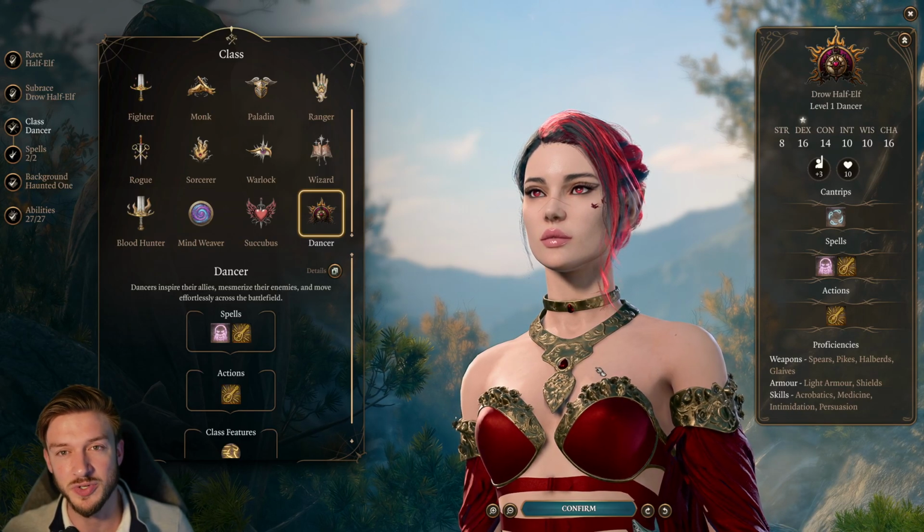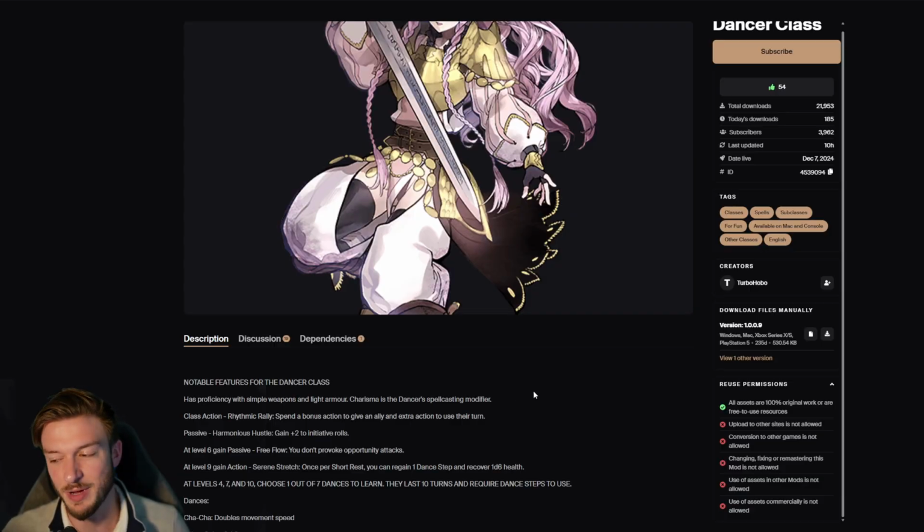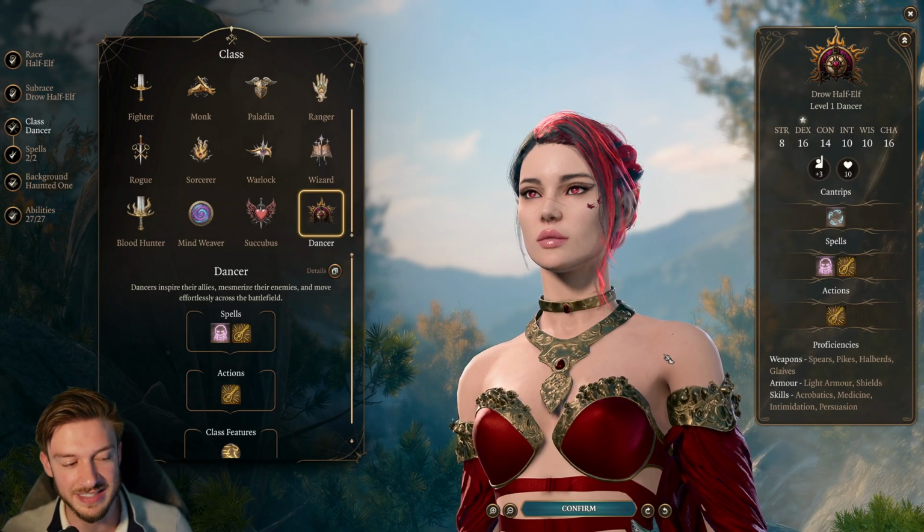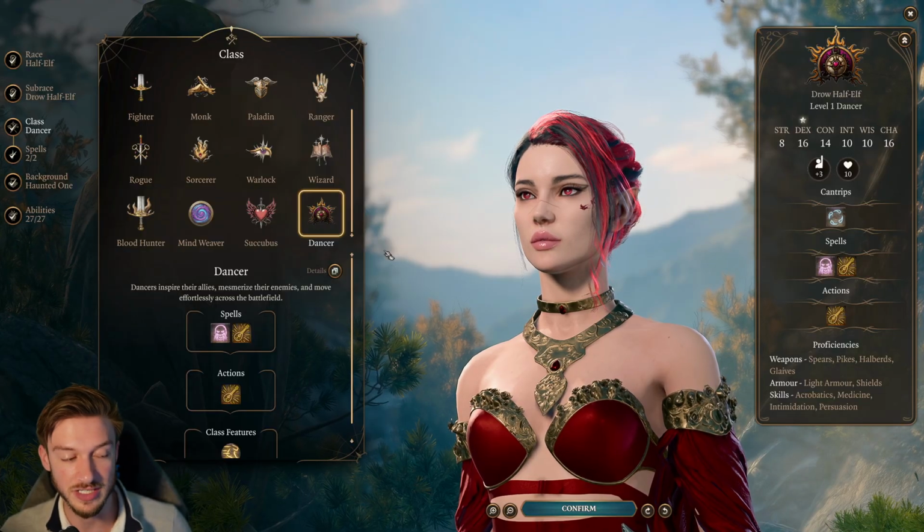In this video, I'll be showing you a build guide for the Dancer class mod here by TurboHobo. Now, this class mod has charisma as its focus. You got 3 different subclasses, and it's kind of like a dexterity charisma based class.